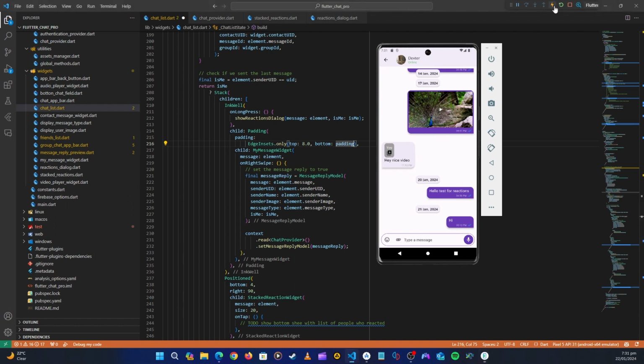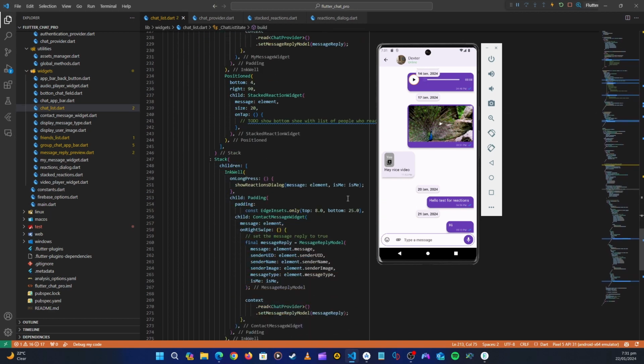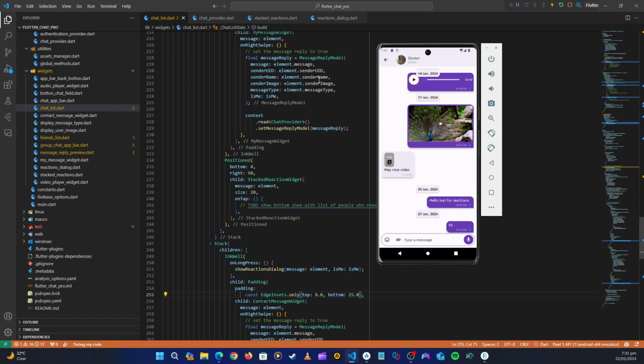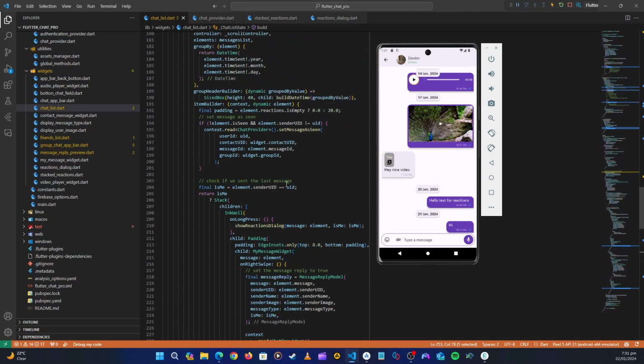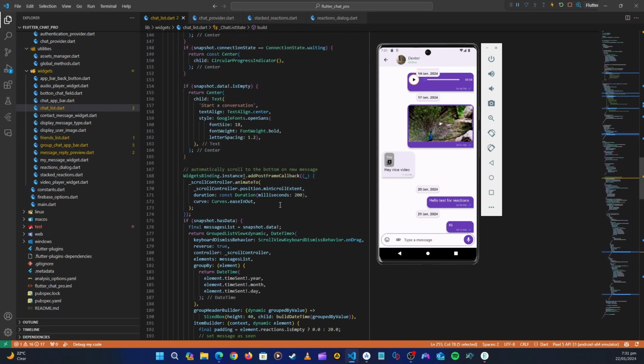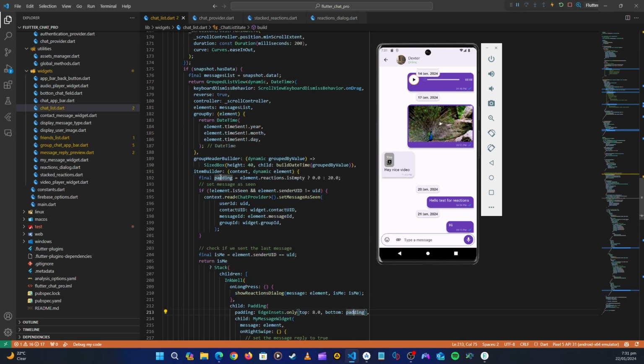So now when I hot restart, you can see that there is no reaction, that's why it has reduced the padding. This is a nice way just to trick it. We can do the same even here. Instead of putting this 25, we can use the padding. You can see that this is 25, that was 20. If we put the same here, it's going to be different. So if we want, we can get the padding also. Where we're getting the padding is, where is that padding? So we are getting it here.